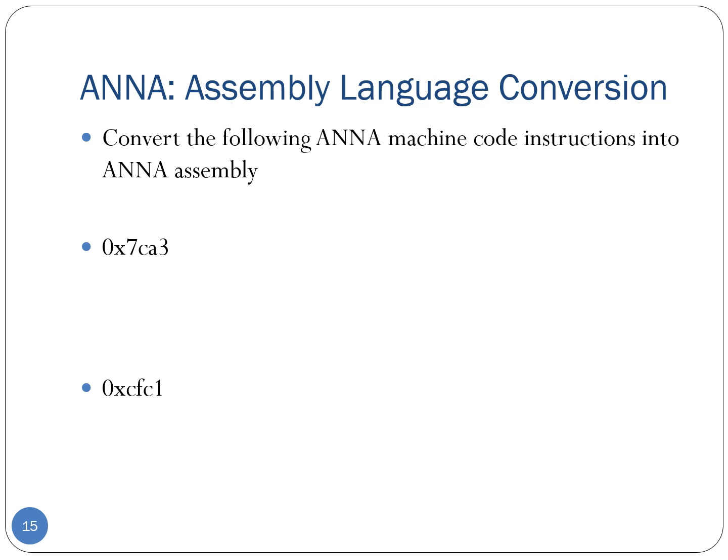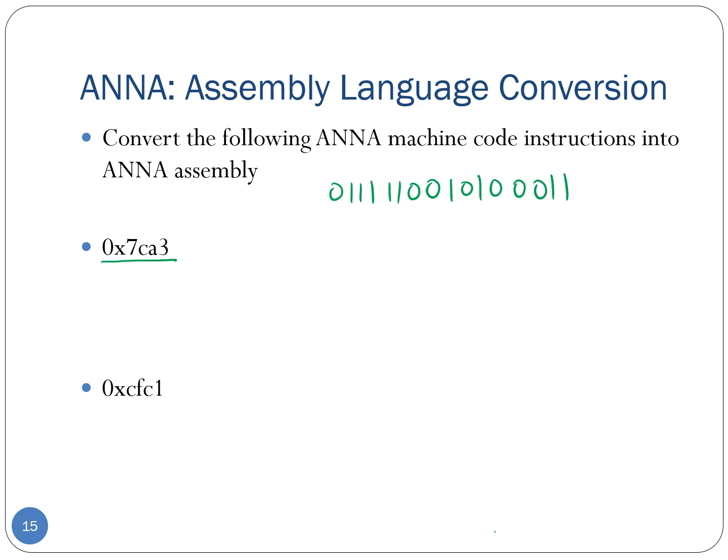Now this question is asking you to do the other way around conversion. So essentially you're already given the machine code, and now you have to come up with the ANA instruction. So the first thing you should do is to convert this hexadecimal into binary, right? So 7 is basically 0 1 1 1, C is 1 1 0 0, A is 1 0 1 0, and 3 is 0 0 1 1.